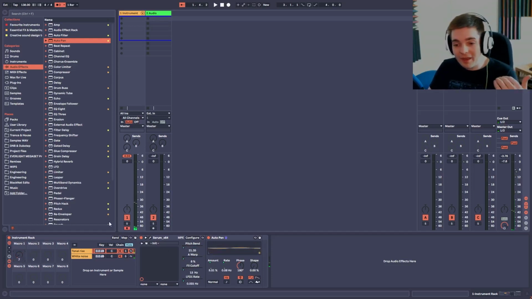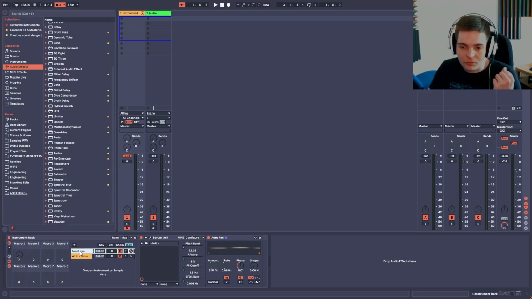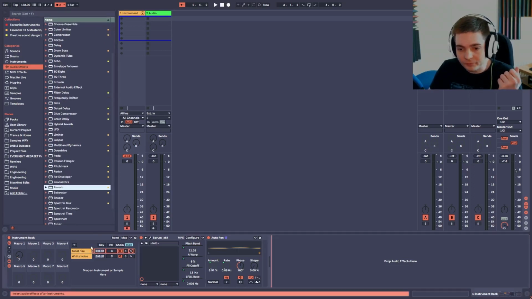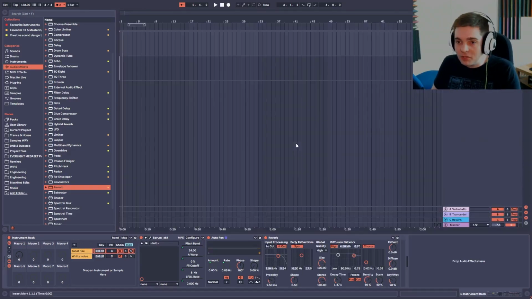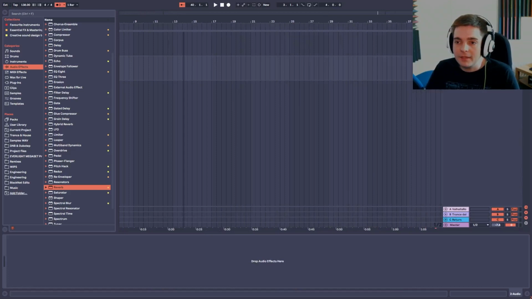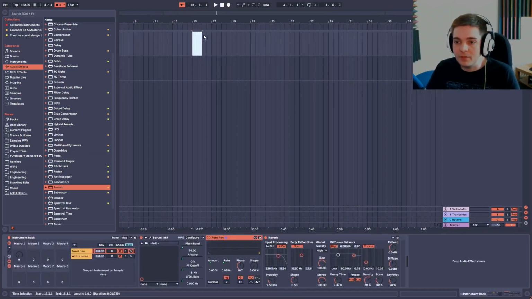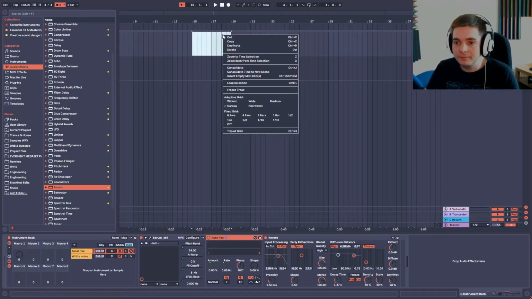And you can also, after that, add some more effects, like, for example, we can add a reverb onto the tonal riser. So we'll go ahead, add that, and we'll make it quite a long tail. We can now go into arrangement view and we can put in a MIDI note. So we're going to go ahead and put in a MIDI note here.